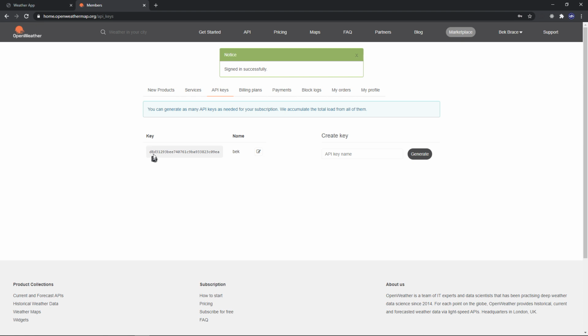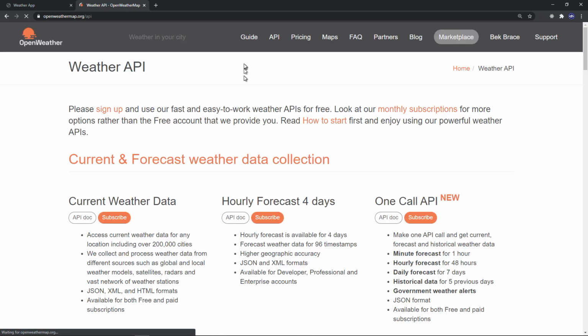Okay, and this is the API key. You will need to register here with a login and password, and you will be provided an API key, which we are going to use in the code itself, right? Just to retrieve data from the API, from the JSON files.